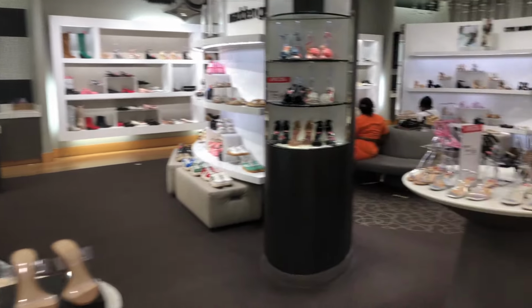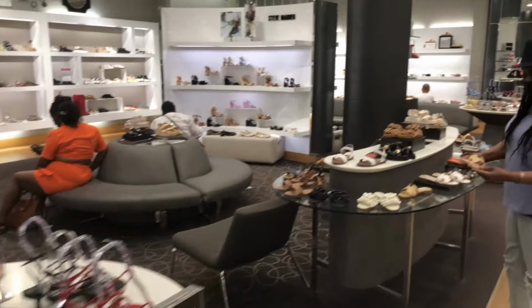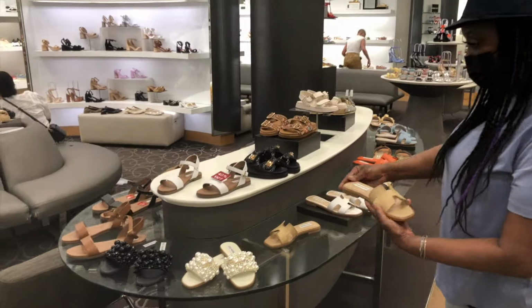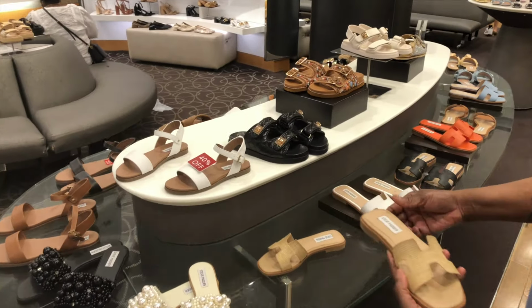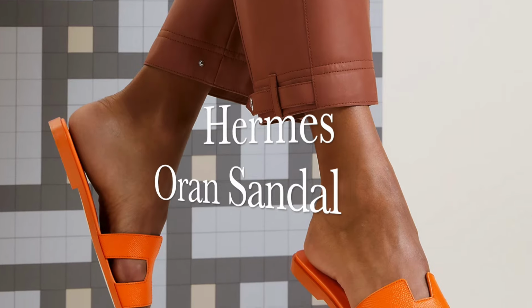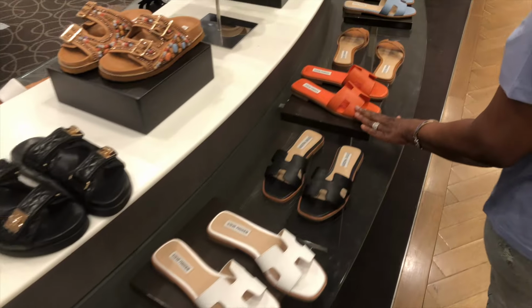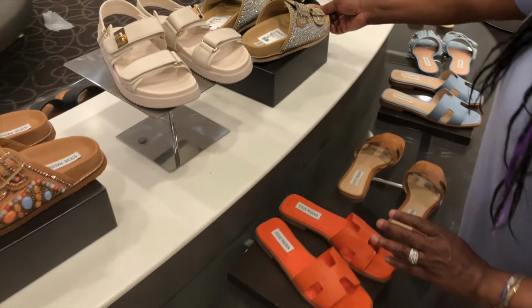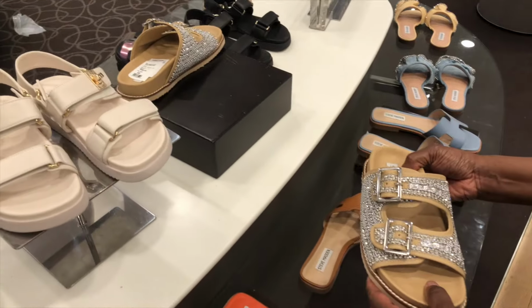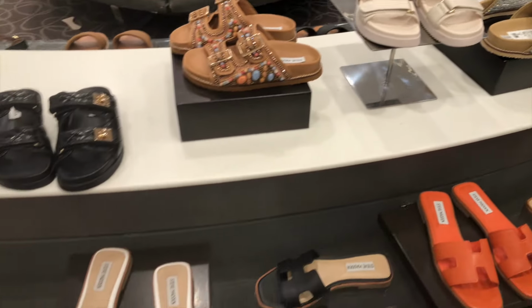Also another section that has Steve Madden, Madden Girl by Steve Madden. What is it about these right here? This H shot, what is this? These are the dupes for the Hermes slides. That's what it is. So they got these in tan, they have them in white. Yeah. Same look for less. It's not like this right here. This is Steve Madden. Yeah. This is good. I'm on the fence about that. No, maybe not. For me, that is.